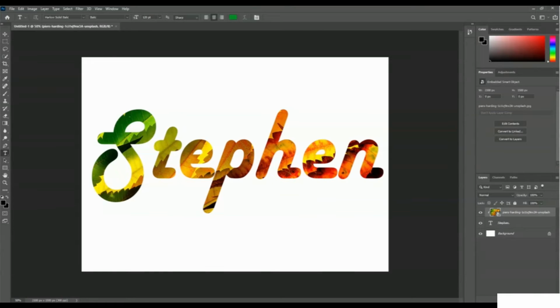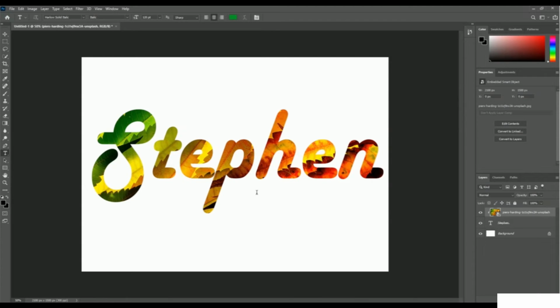We have a beautiful color combination in our text. You can take a look, we have a green and yellow color in our S alphabet. We have orange, red and yellow color for our HEN alphabet, and it's really a good combination. And right now we are going to apply the dripping paint effect to this text.